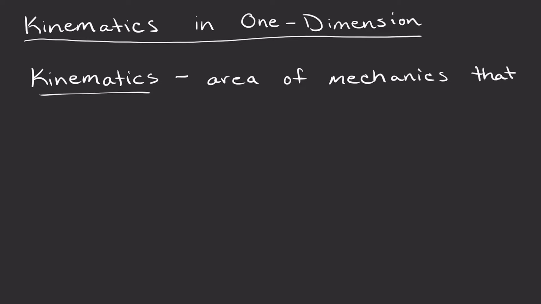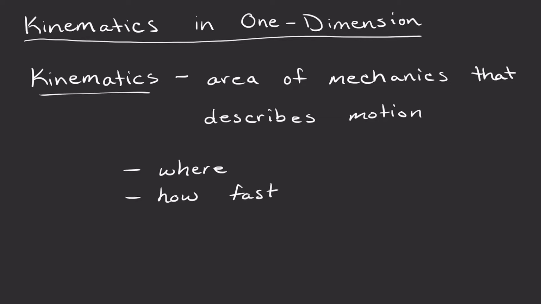that describes motion. And so what we mean by describe is we talk about where objects are and how their position is changing, how fast, so how fast is something going in some direction, and then is it speeding up or slowing down, speeding or slowing. And when we get to two dimensions, we'll also consider it changing directions. But these are all ways we describe motion. What we're not going to do is answer the question why something is moving.